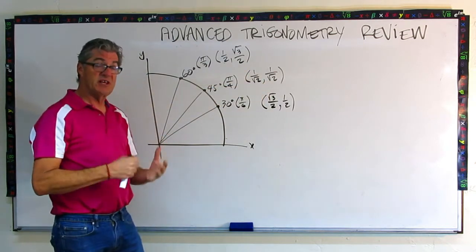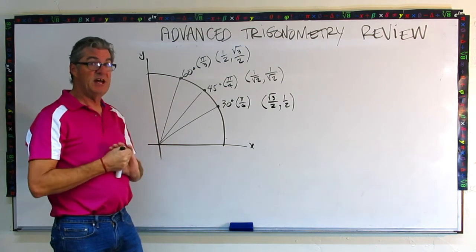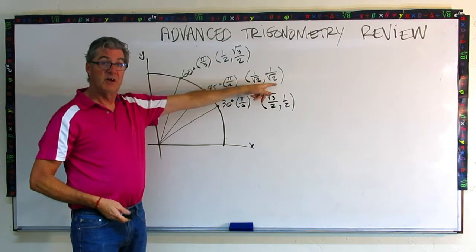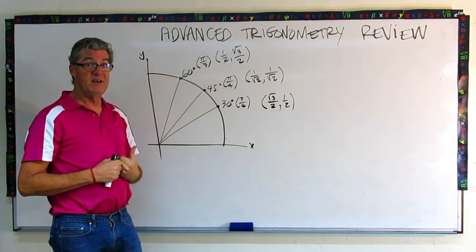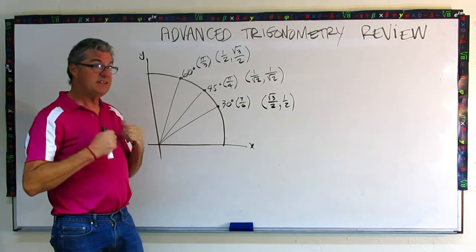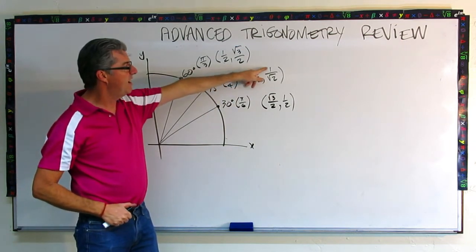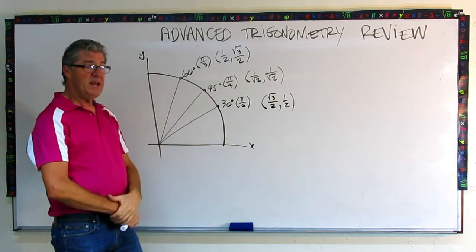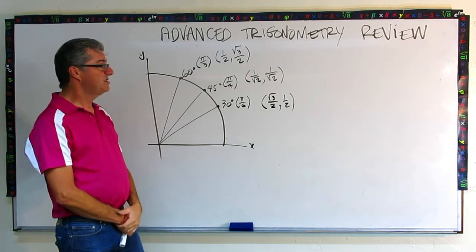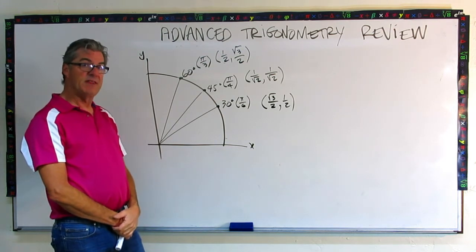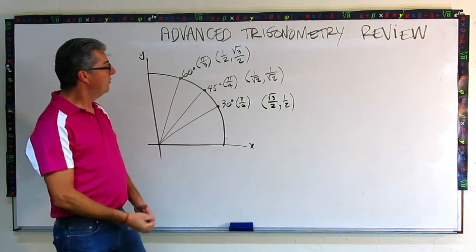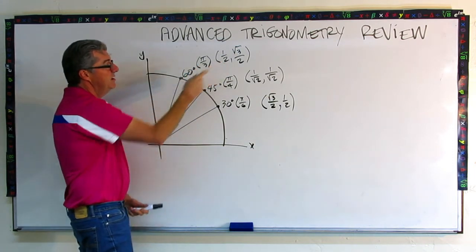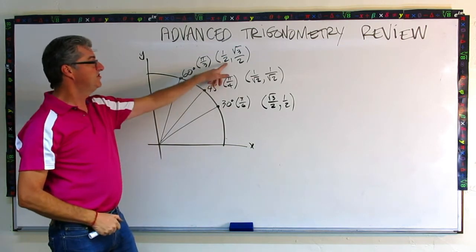So when you get questions like this on a test or a quiz, you can't put that in your calculator. You have to use the unit circle to give this value, 1 over root 2. Now, if you put sine 45 in the calculator, you're going to get a decimal. That decimal is the same decimal you'll get if you divide 1 by the square root of 2. So let me ask that question a little differently. What is the value of cosine pi over 3 radians? What would that be? So pi over 3 radians happens here at 60 degrees, and cosine is the x-coordinate, so cosine of pi over 3 radians is just 1/2.